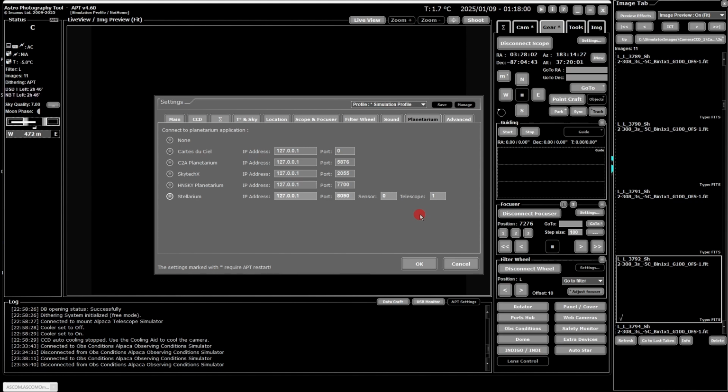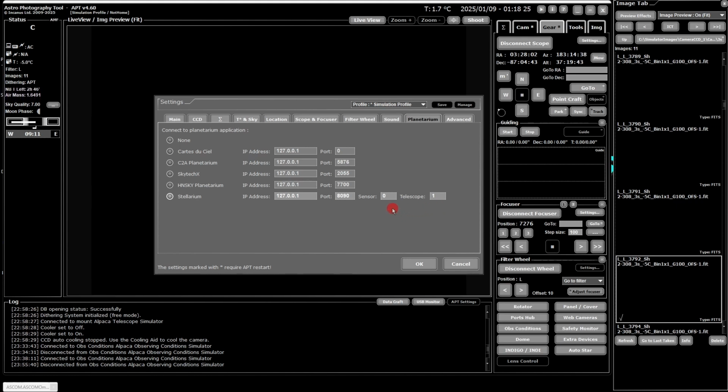Generally, in Stellarium, the first sensor you set up will be 0, so this one's my 294mm, and your first telescope will be 0. Depending on what telescope I'm using, and if I've changed the camera, in each profile I'll set up the sensor and telescope to work with what I've got.